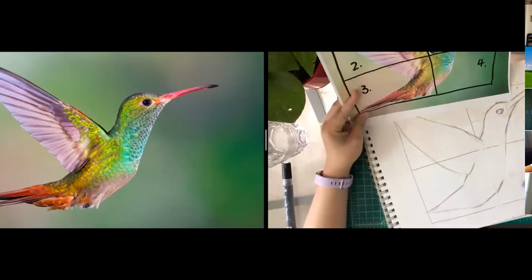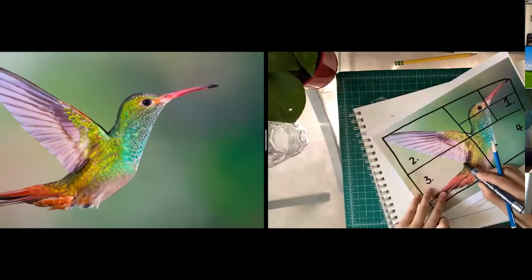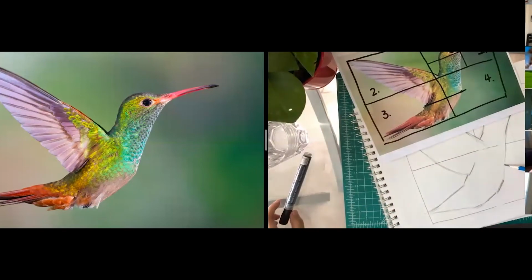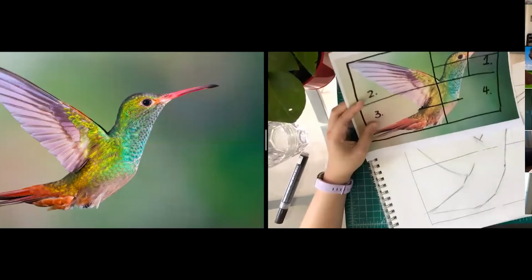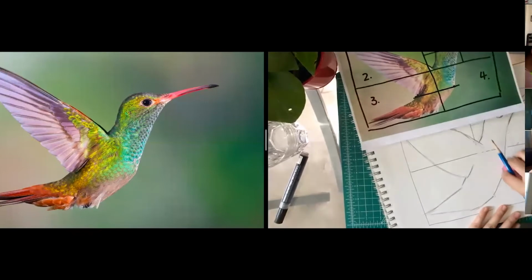Now you can see my belly is here. But on the picture, the belly is the same as the bottom of the wing. So my belly is too low. Now I need to improve it. Now, of course, this is the first class. You can't just get it perfectly, but slowly we can.